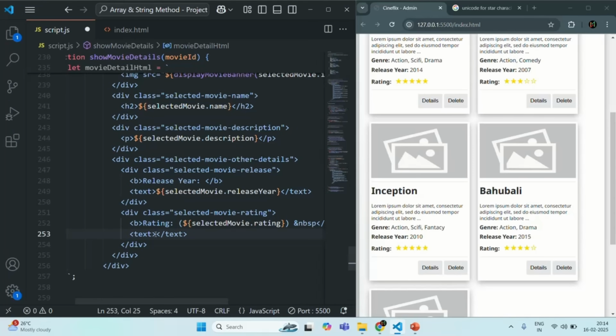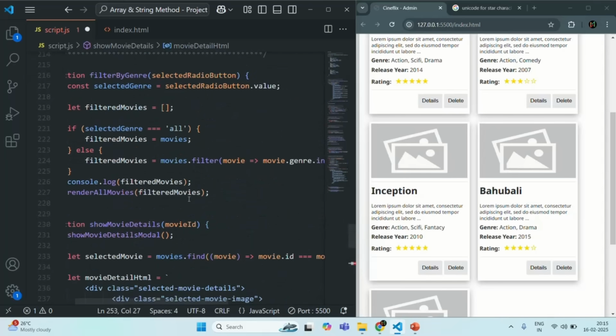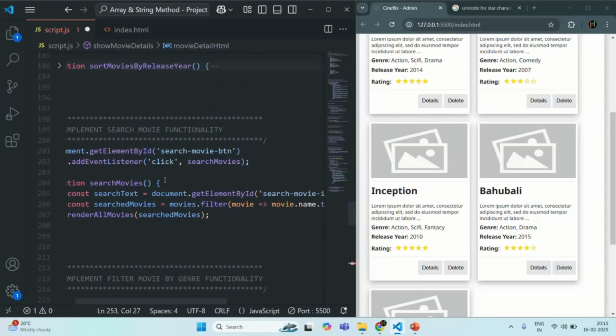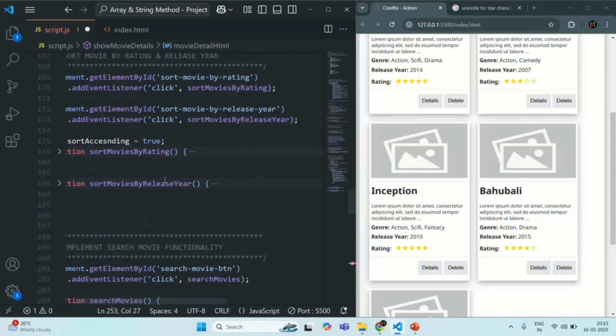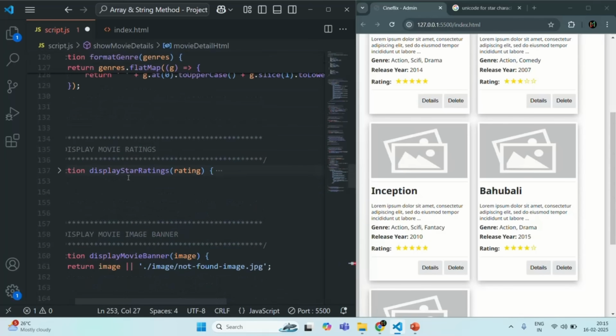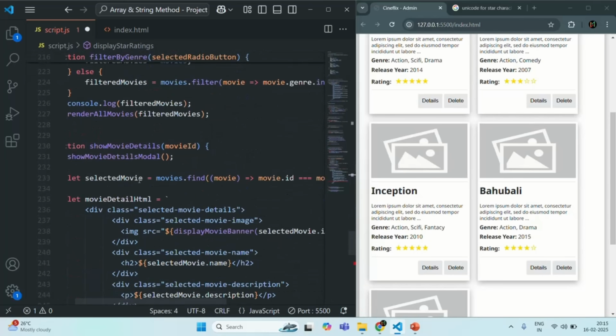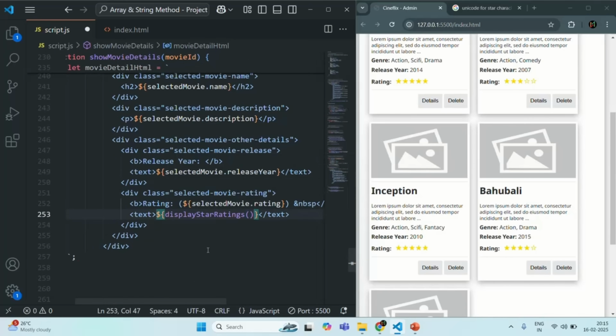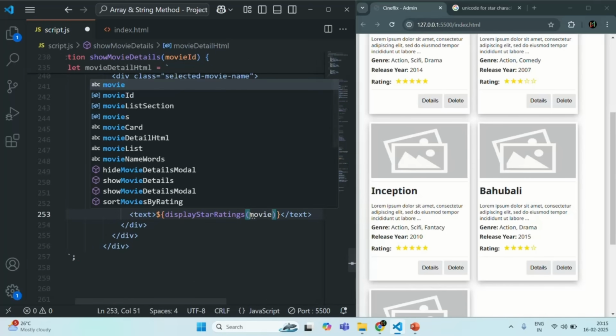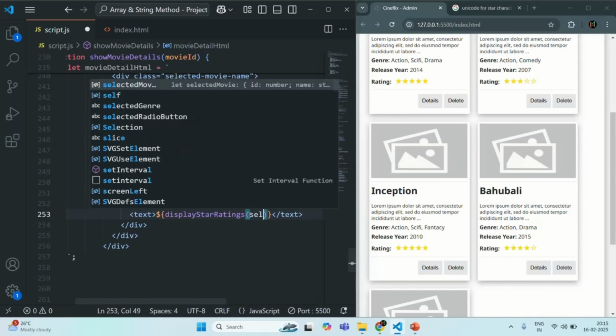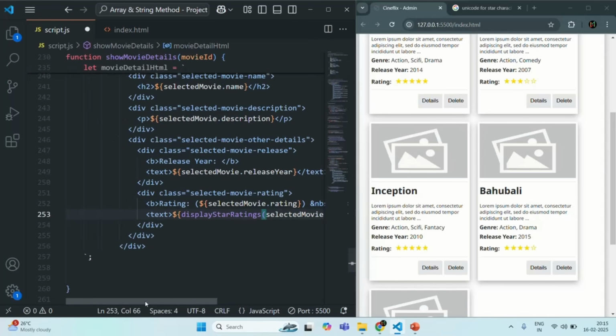So again here, let's use template literal syntax, and here we are going to use the function for displaying the movie rating in stars. If I scroll up, we should have this function displayStarRatings. We are going to call this function, and there we are going to pass selectedMovie.rating. Okay, and everything looks good to me.